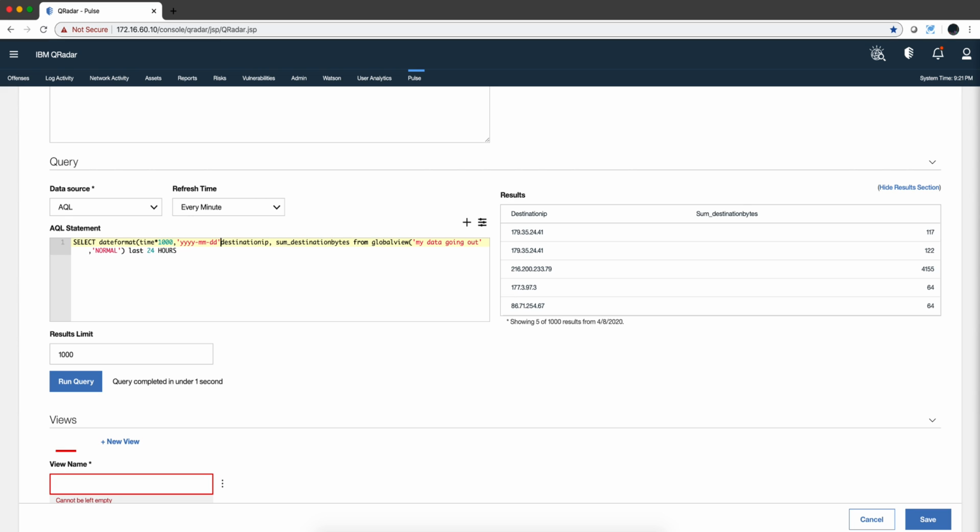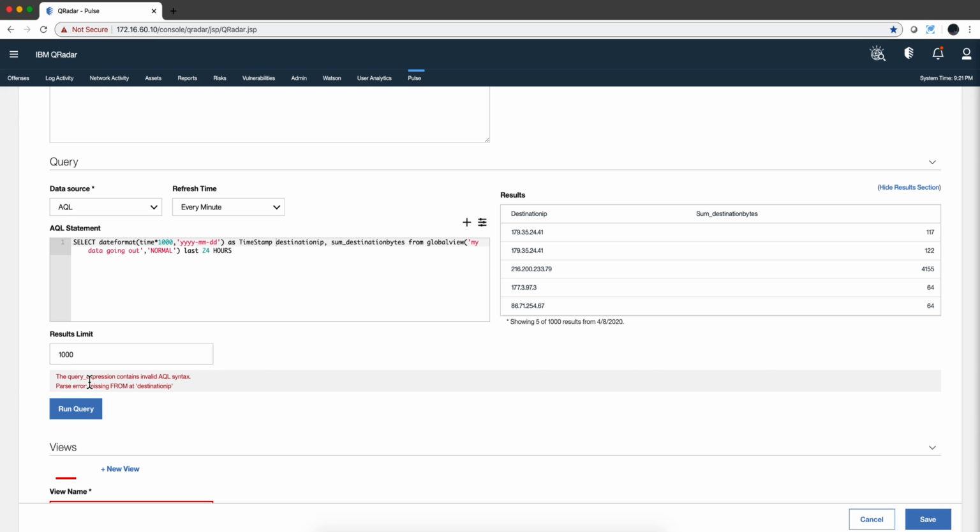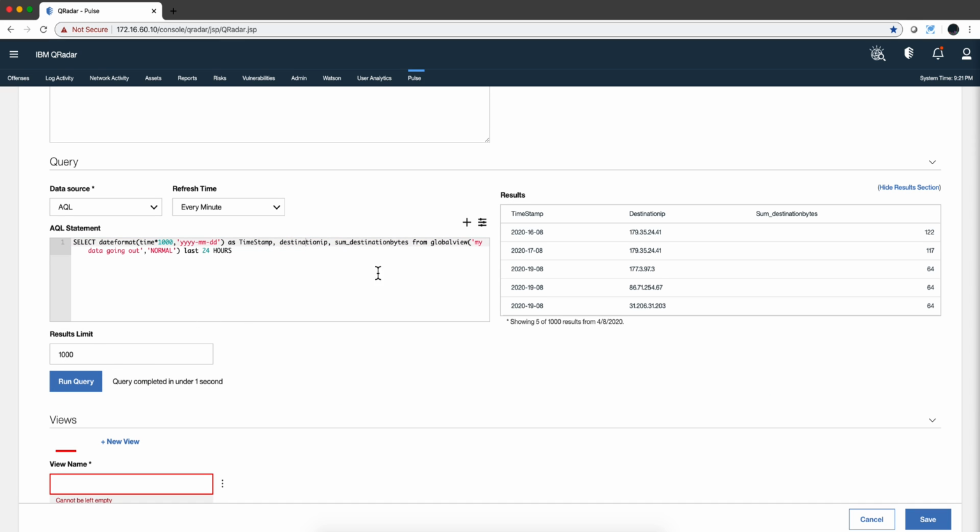And I put that in there, and let's call this timestamp. So we're going to call that column timestamp. Let's see if I did this right. Let me run the query again. Well, there's a mistake. Let me check and see what I did wrong. I think what it is, I need a comma to separate all the columns. I did not put a comma. I think that's what I did wrong. Let's run it again. Yep. So we got enough data in here.